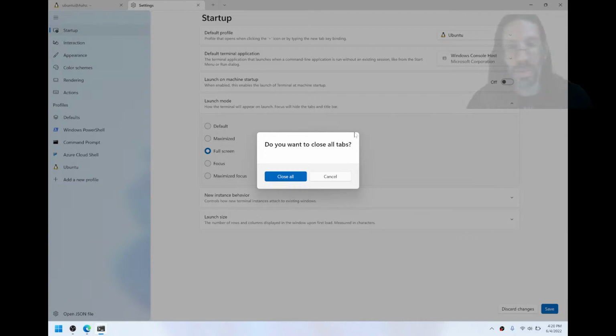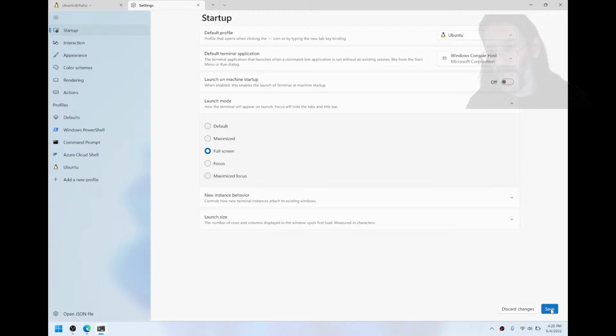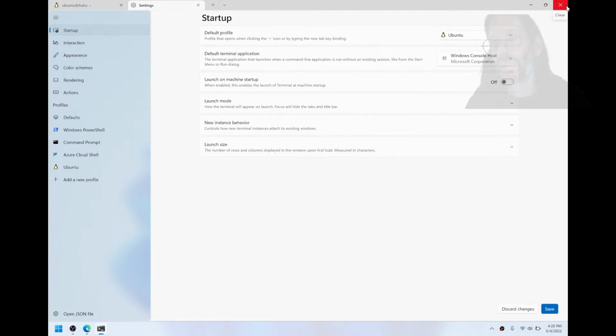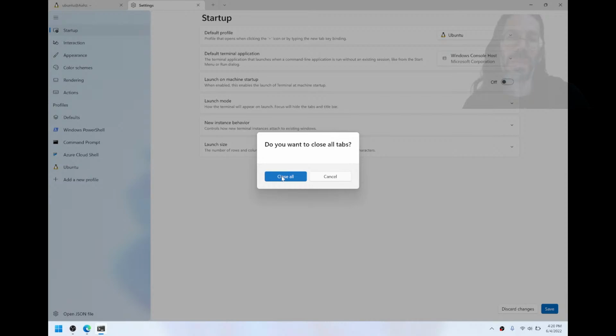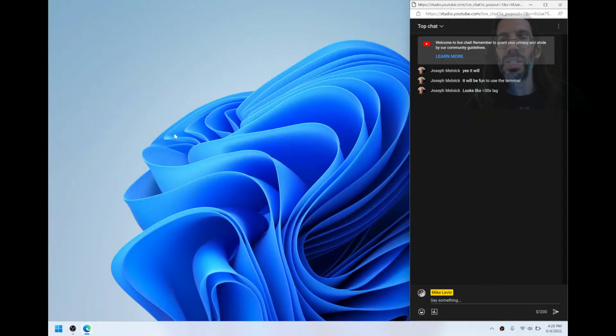My last one was Wonderland, or Lundervond in particular. Let me just make sure I saved. Close all tabs, which is always fine. A weird thing is that you can close these things on Linux and it just doesn't care. Windows has worked that out really sweet.